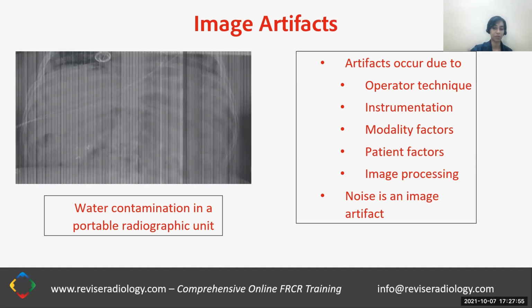We've already said this, but we can repeat it again. Noise is a type of image artifact which occurs. On the left-hand side here, you can see an image which was taken from a portable radiographic unit. What's happened is there was water contamination in the detector, which led to these vertical lines appearing. If it's a large artifact, like here, it's obvious that something is wrong with the image. What the artifact is doing is making it impossible to look at the image clearly. But if the artifact is small or present in a location where it's not so easy to spot, then it may actually lead the radiologist to make a wrong diagnosis.